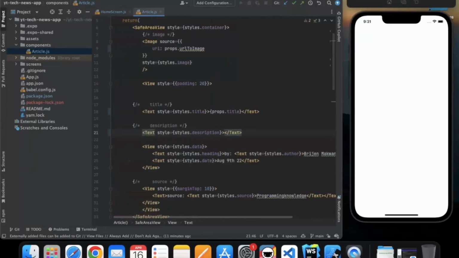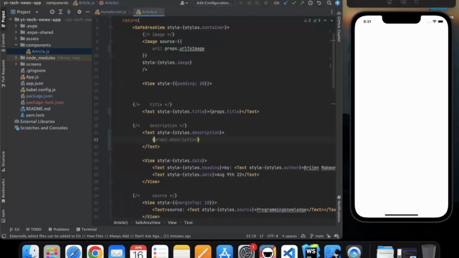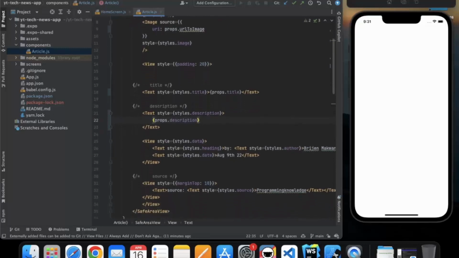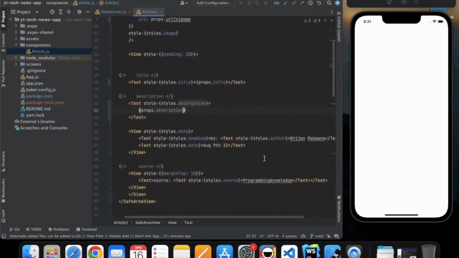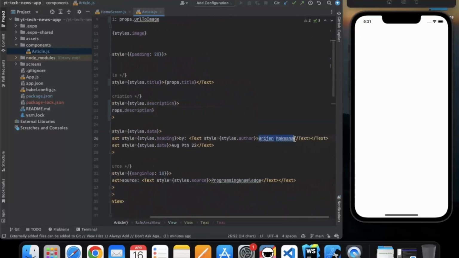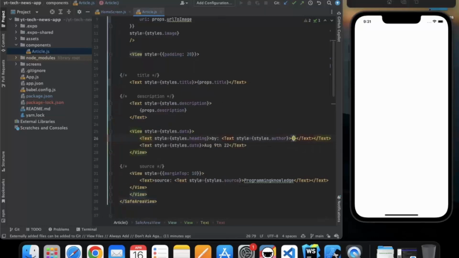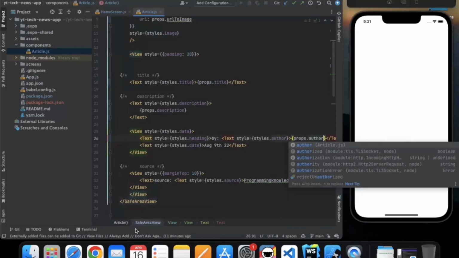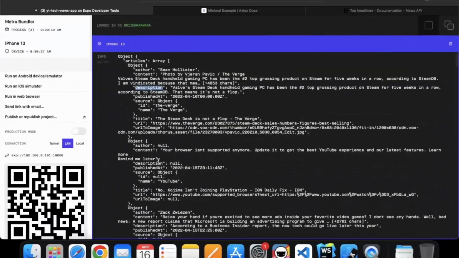Let me just delete this and write props dot description. Here we need to provide the author. Props dot author, because we get the author over here.